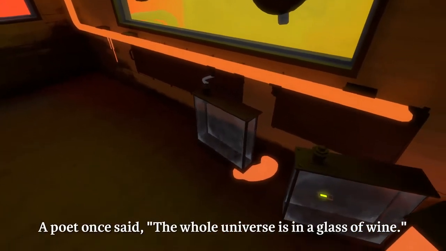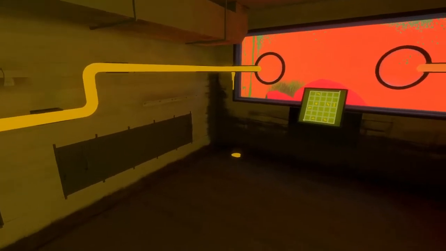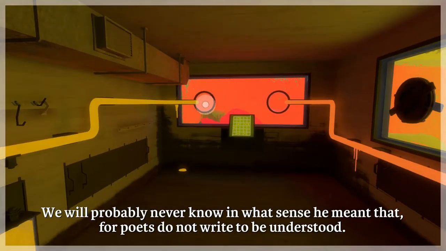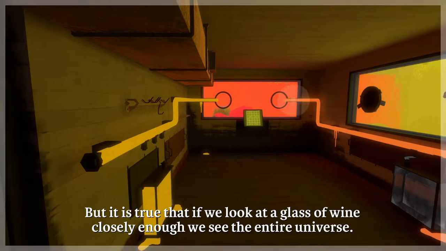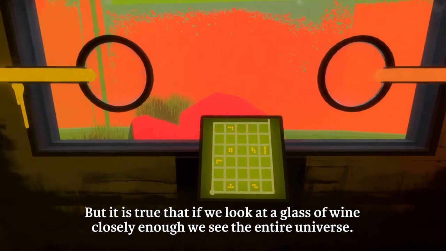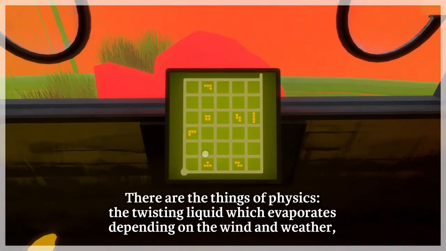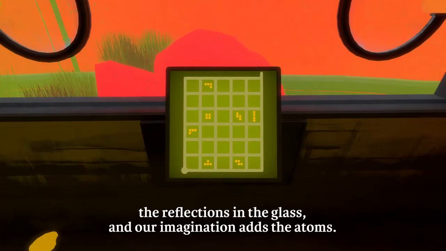A poet once said, "The whole universe is in a glass of wine." We will probably never know in what sense he meant that, for poets do not write to be understood. But it is true that if we look at a glass of wine closely enough, we see the entire universe. There are the things of physics, the twisting liquid which evaporates depending on the wind and weather, the reflections in the glass, and our imagination.